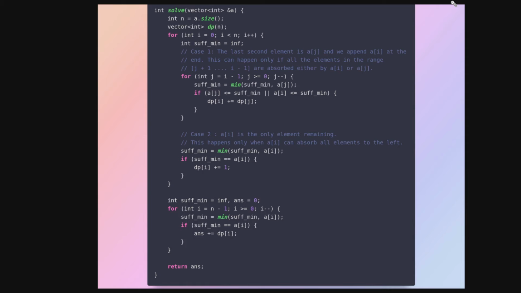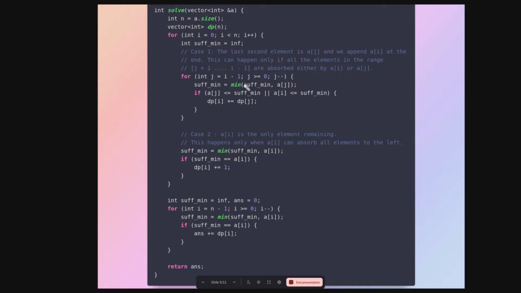The implementation is pretty straightforward. You keep on adding elements one by one, and for any element at the ith position, you make some choices on the second last element. Of course, it can only be towards the left of the ith element, so you iterate over all of them, and then you see whether that is a feasible second last element or not. It will only be feasible if this subarray has a terminal minima.